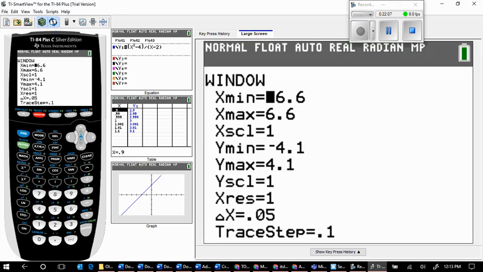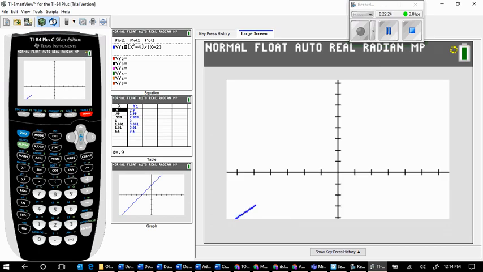So again, I'm going to change my window, and I'm just going to make sure that my window is at a multiple of what I already have here. I want my y values to get a little bit bigger so that I can see better. So I can do times 2 here. That keeps it as a multiple. It will automatically change that for us. And now when I go to graph, it's still a friendly window, and boop, you can see that hole in my graph.